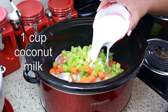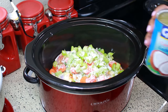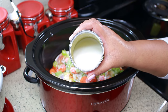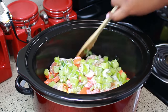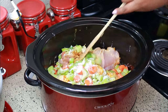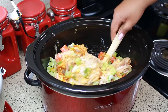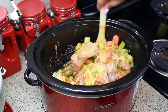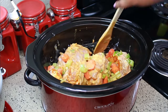The last thing is one cup of coconut milk — I'm just using the one from the can. A good tip is to freeze your leftover coconut milk so you don't have to worry about it going bad. Give that a stir until everything is mixed together. As you can see, I'm not putting any water in the pot, but it doesn't need it — because I washed my chicken, when it cooks it's going to release a lot of water.